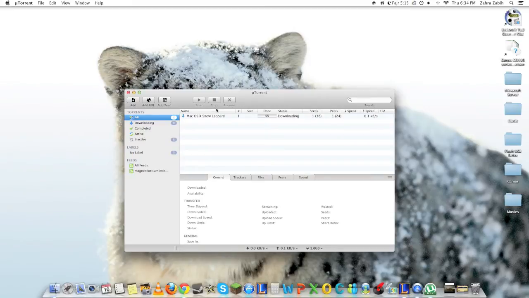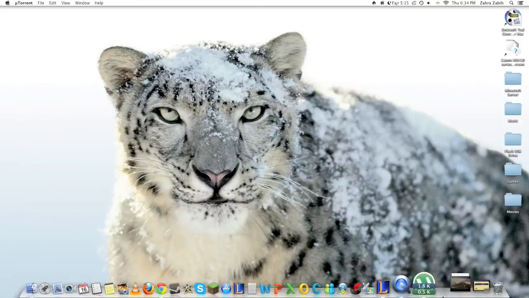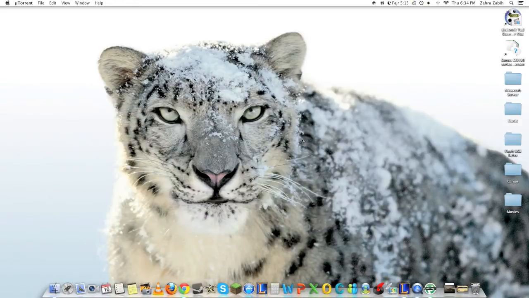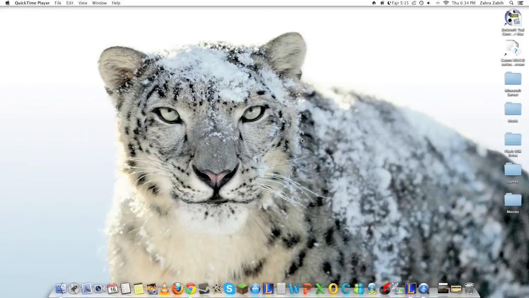Once it's downloaded, you should just open it up and it should come up with this software kind of thing. Just follow the steps. And then it will say you have to restart this computer to install Snow Leopard, and then you just restart it, and it'll come up with this gray screen. It'll say installing Snow Leopard, and once it's done, it'll be all updated, like your desktop and stuff.